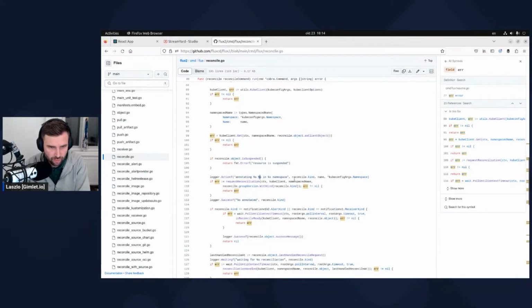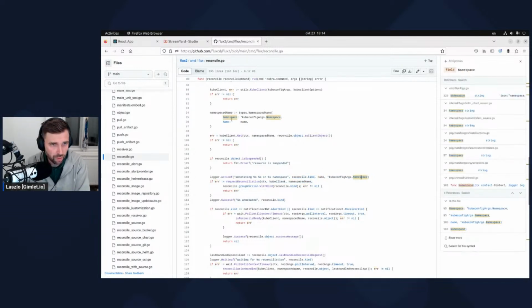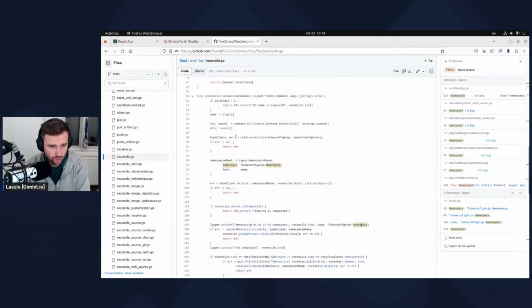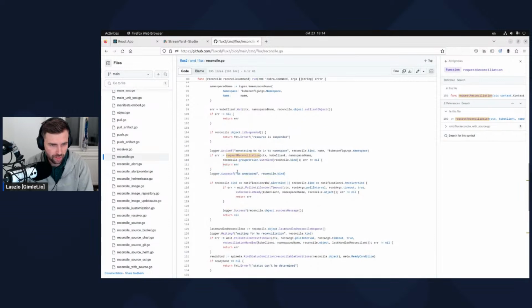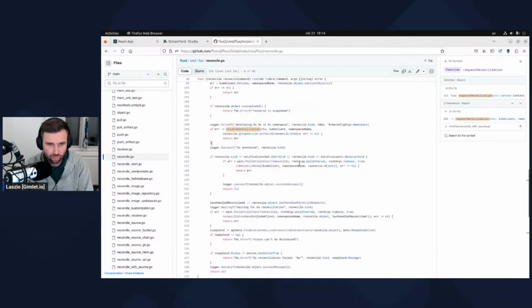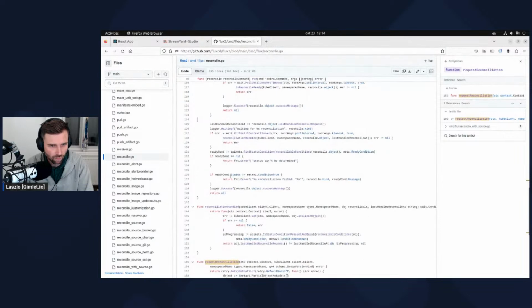Annotating something called X in the namespace Y. So maybe reconciliation is just annotating a resource. Okay, and it annotates it. And waits for a ready condition.